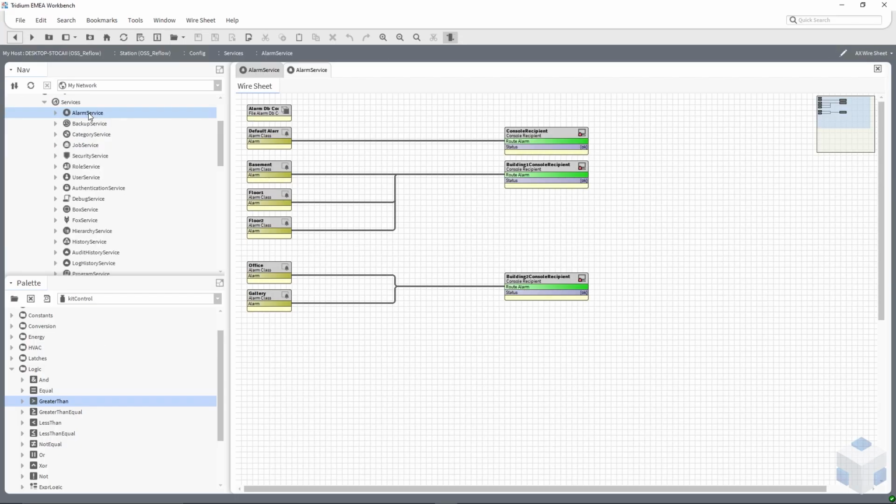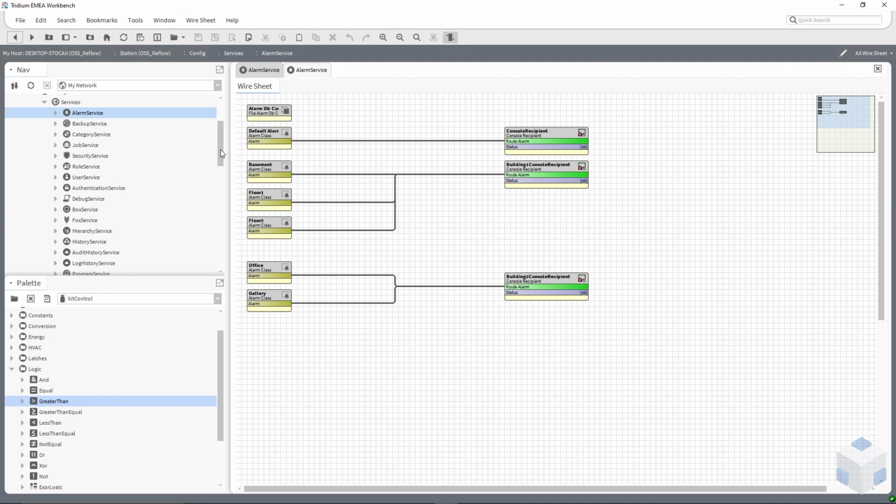Let's go into my alarm service, and as you can see, I've added my alarm classes that you have seen in Reflow. These are now allocated to a Niagara console. So these aren't directly related to Reflow alarm consoles, but these live within the Niagara environment. So we can allocate alarm classes to a Reflow alarm console and leverage that alarm data filtering that way. It'll still operate in the background. If you're in a workbench environment, you can acknowledge alarms as you require. That's just a quick view of that.